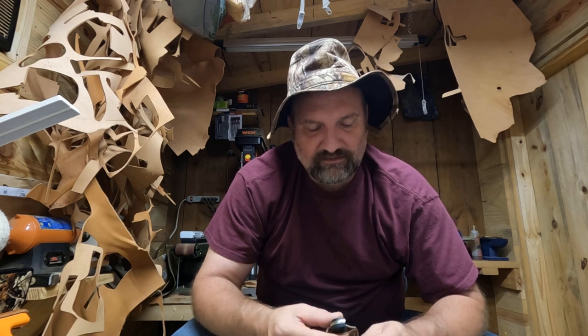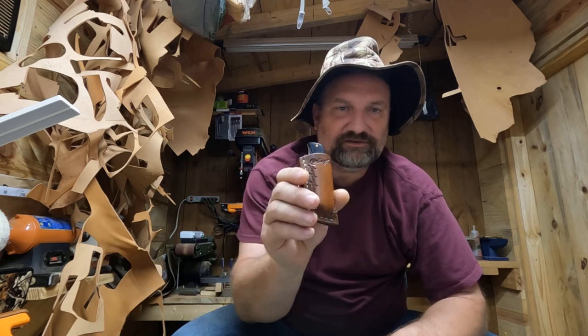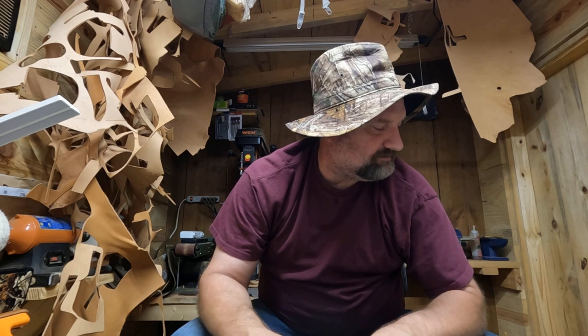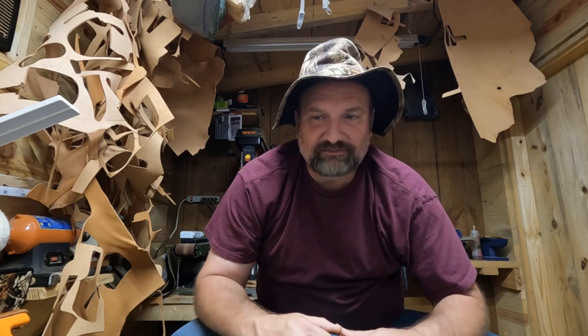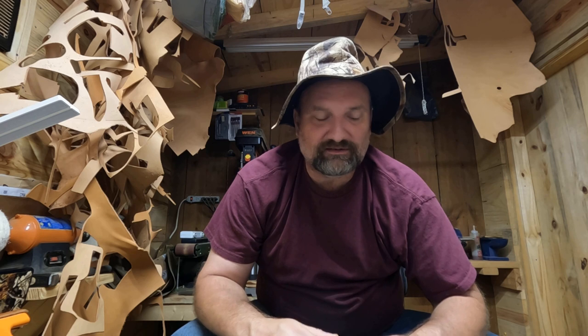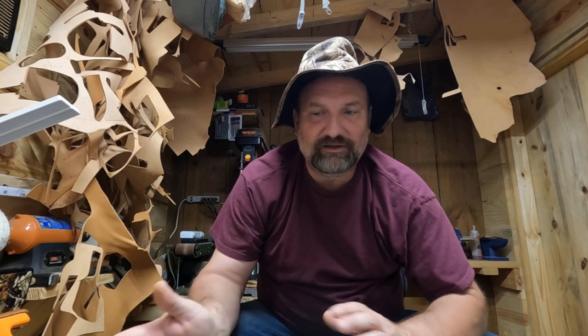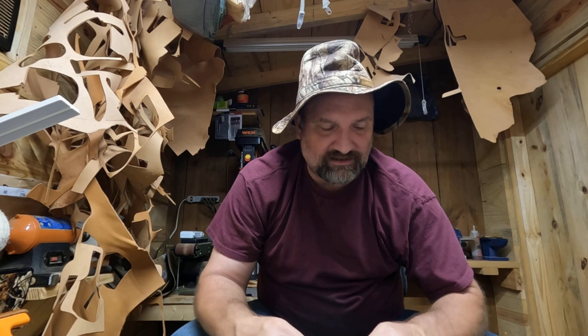He wanted a belt carry sheath for his knife. And I told him, I won't be able to do that. I could probably, but it just isn't going to look right. And I didn't want to mess with it because it wouldn't be worth my time, to be honest, trying to do a pattern for a one off knife that I know nobody else would probably ever ask me to make.